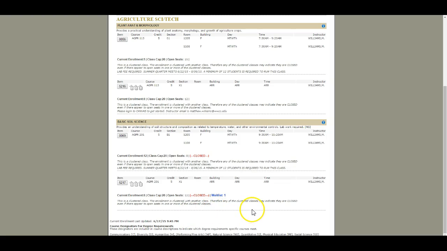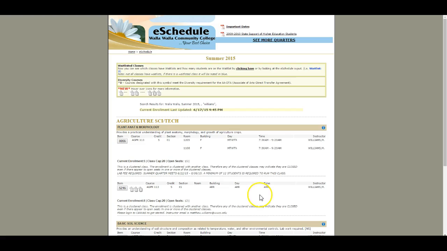Now, wait lists are a great thing. If you get on wait lists and it's a little bit before the quarter starts, there's definitely a chance that you could still get in. So if you really want one of those classes, really get on a wait list, and talk to your advisor about it. If you are on a wait list, it's always good to have a backup plan. I definitely recommend that. Have a plan B just in case you don't get into that class. But don't be afraid to put yourself on a wait list. Just make sure you monitor that, because if you forget that you're on a wait list, that could be a bad thing. You roll into that class and don't realize you did, then you're not going to do very well in that class. So make sure and monitor those things.